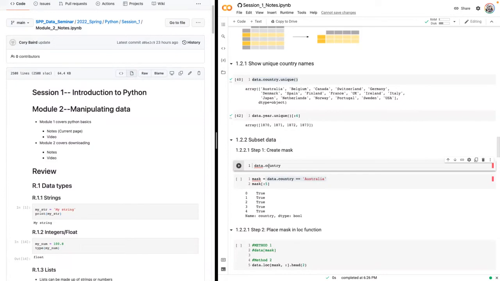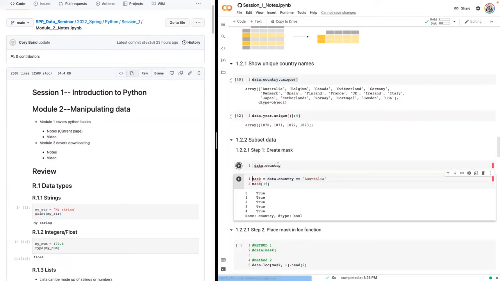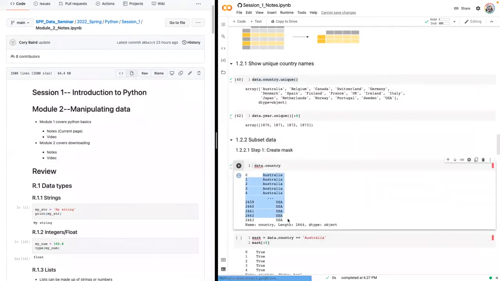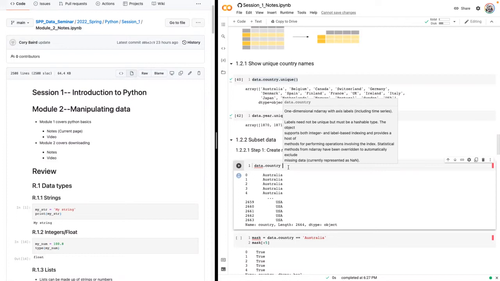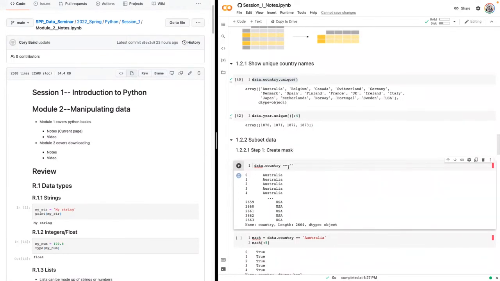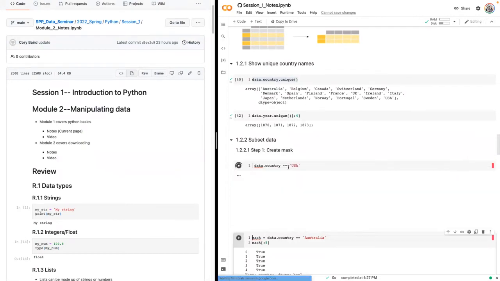If you have the data.country column, if you type this in, you'll notice that you get that column. And so I can actually get Python to evaluate whether this is equal to some value. So in this case, I'm going to say USA.